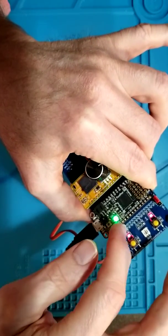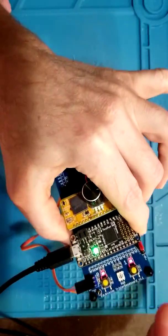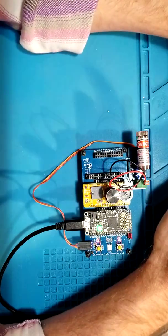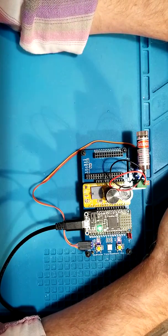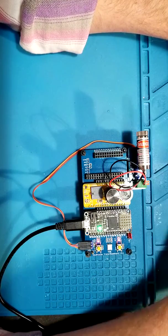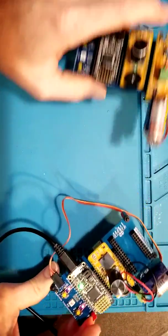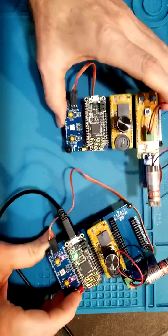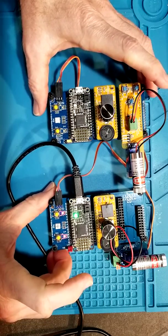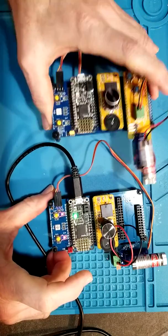It's usually either solid green or green flashing. And if you're running the demo program as your code.py, of course, you'll see the two LEDs start to flash. So at this point in the lab, one of the differences between the 1.0 version of the kit and the 1.1 version of the kit make themselves apparent. And the first detour we're going to do is a little bit of a software one.